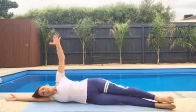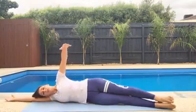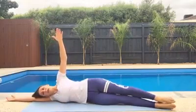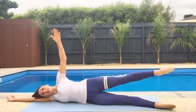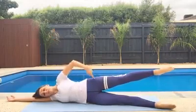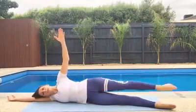Don't spill it. Your hand is here, but if you feel super wobbly, you can place the hand back onto the floor. So we're just going to start off with just lifting the top leg. We go exhale, pull the waist nice and skinny, lift the top leg just a little bit. I'm not worried about the height of the leg. I'm worried about the control in the pelvis and the back. No wobbly. Lower back down.